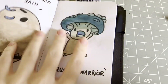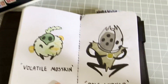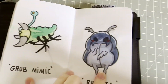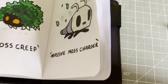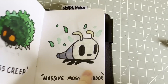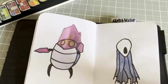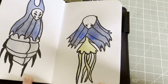We have Hive Guardian, the big boys, then the Shroom Warrior — such a funny sound. And the Volatile Mosskin as well. Pale Lurker was so annoying — you had to chase that everywhere, which I didn't like. These are horrible too — Grub Mimic. We have Bretta, a little Moss Creep, and Massive Moss Charger. People on TikTok were saying there's more than one, but I know that — I just wanted to draw one.